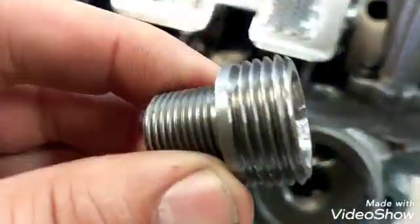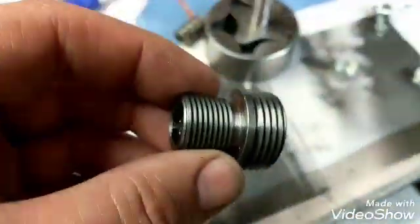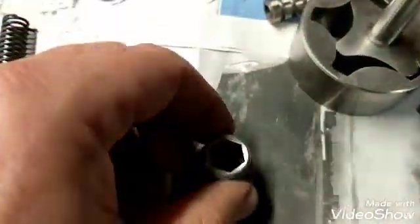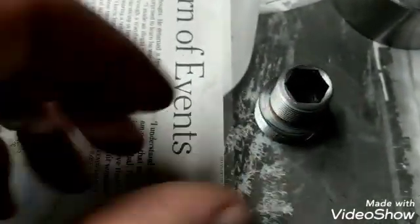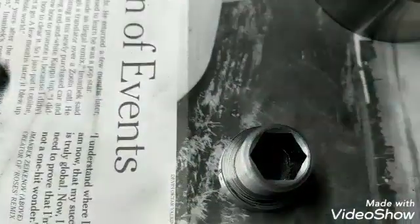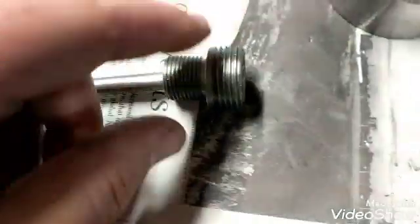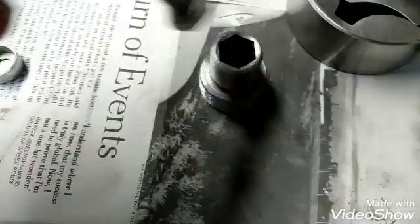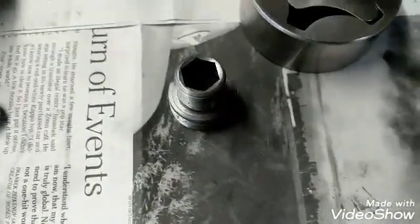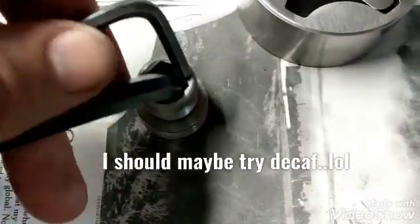This is the adapter you can get at Summit — I'll put a link up to it when I put the video up. Obviously not everyone's going to have a hex or an allen stock to fit that. You can use either a 5/16 inch bolt, put it on there, put some thread locker on the threads, and then put a vice grip on here. Tighten it in there — it doesn't need to be mongo tight, you just got to get her good and snug. Or you can use two allen stocks.